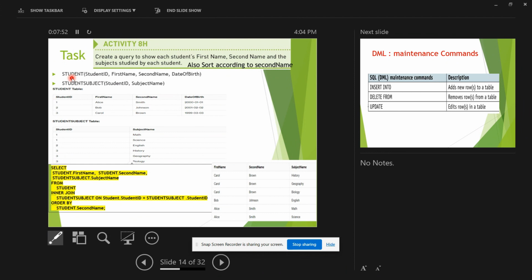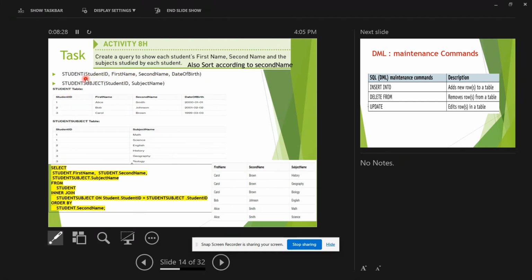Here they will write the table name, and inside the bracket whatever is written is the name of the fields. So this is the first table student and these are the fields, and this is the second table and these are the fields. Just for the explanation I have populated this table with the data so that you can have a better understanding. Otherwise it is not necessary that they will give you a table with all the rows filled with data. You just look at the pattern. What is the pattern? The table name here and the field names over it.